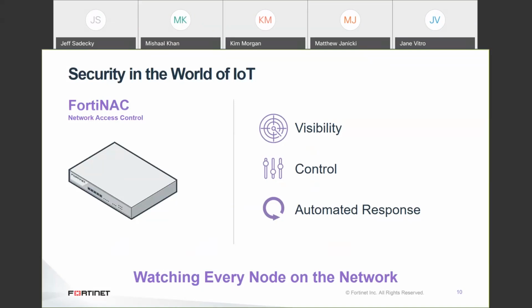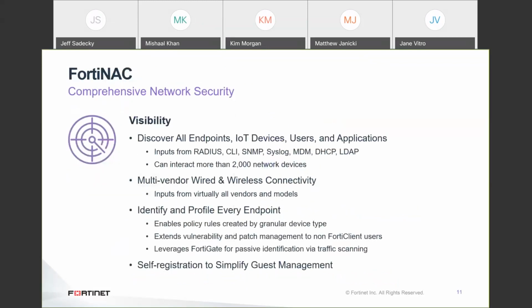Now, this slide is saying security in the world of IoT, but I think it's also security for the success of your business. IoT has been a very powerful driver and why it's been needed, but we're really talking about network visibility to see every device and user as they join the network, control to limit where devices can go on the network, and an automated response to speed the reaction time to events from days to seconds for devices that may be coming in, may have a suspect vulnerability, may not have the current version of a patch of an operating system that you want in your environment.